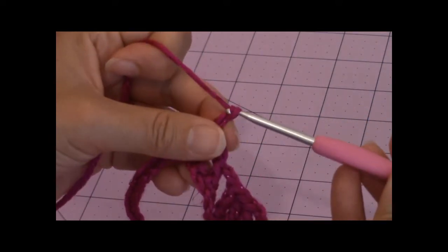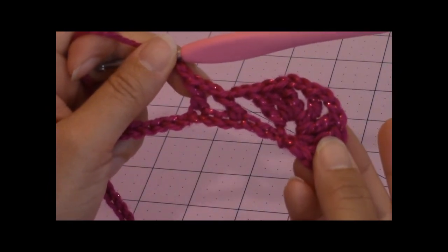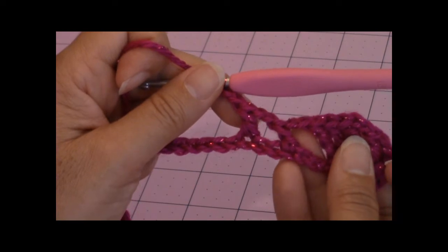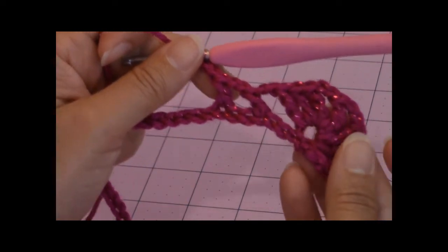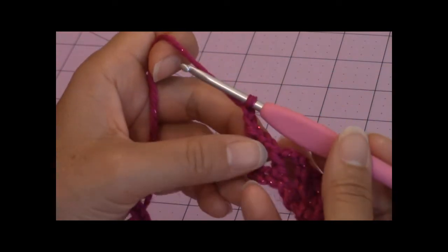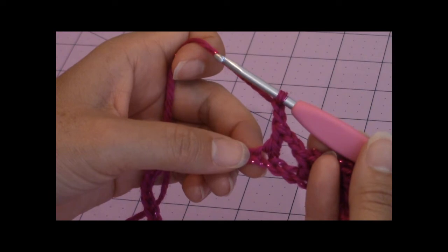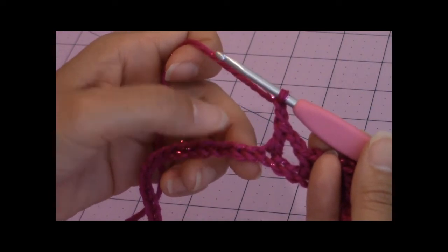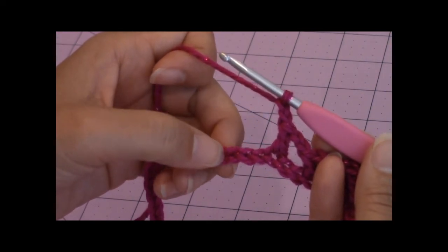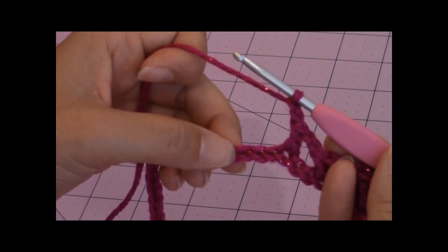One, two. So this is what the pattern is going to look like, butterfly stitch, and then you have the chain twos and double crochets. So I'm going to make one more set with you. So now we're going to skip three stitches on the starting chain. One, two, three. And you're going to make a butterfly stitch into that fourth chain.